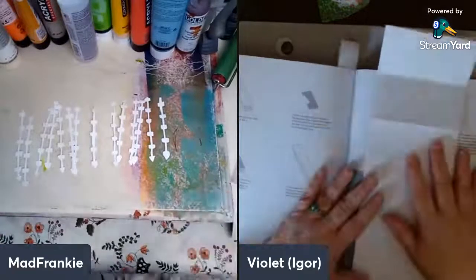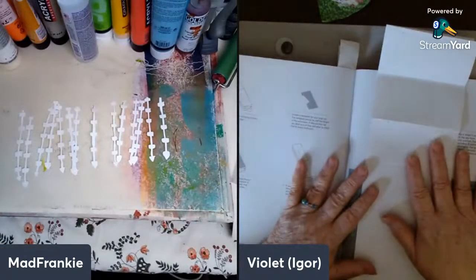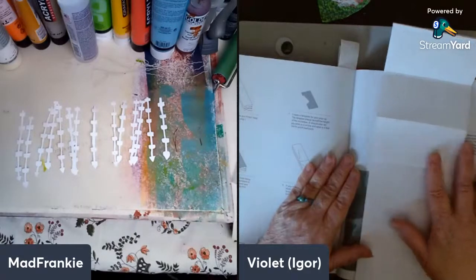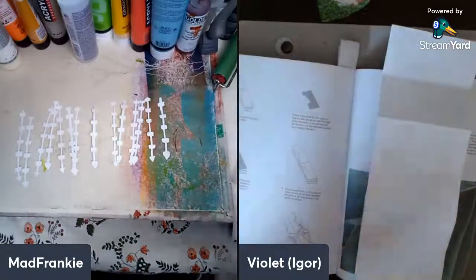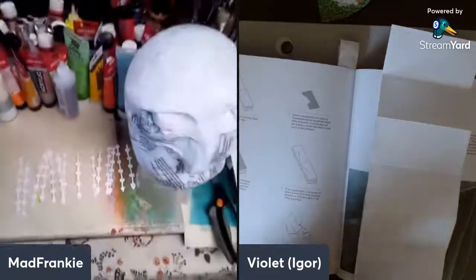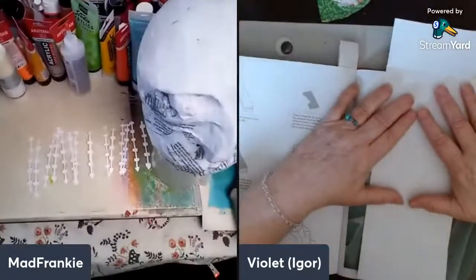I'm going to show you Mr. Ugly first, because Mr. Ugly needs a bit of surgery. Here is Mr. Ugly. Let me raise this up so you can see him a bit better.